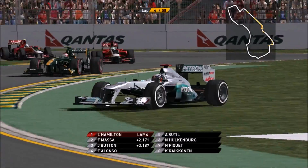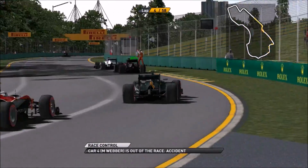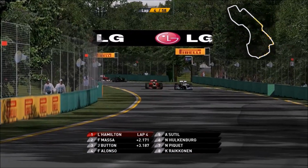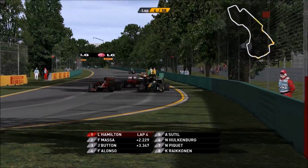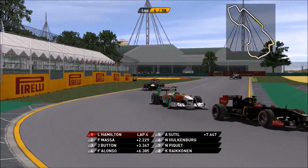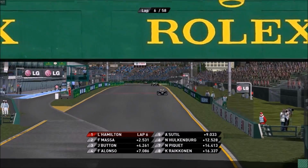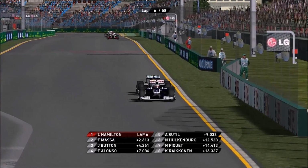That is just unfortunate. We join the track and Rosberg makes an absolute mess of that, right into the path of the other Pedersen, of Kamui Kobayashi. And who have we got challenging here? It's all kicking off at the moment. And Kimi Raikkonen's made his way up the field. He's up into 8th in the FJR, so he's kept out of the chaos so far.